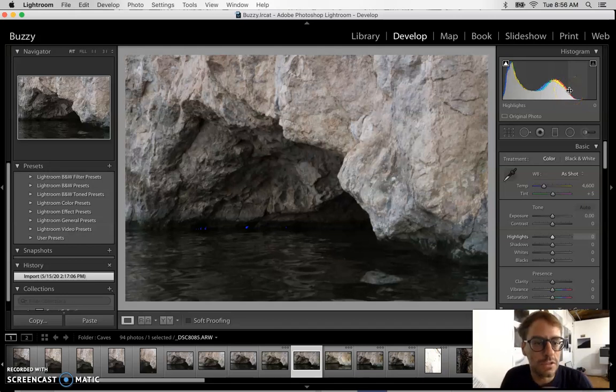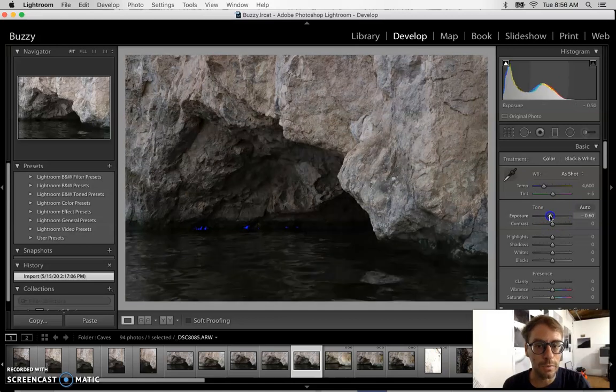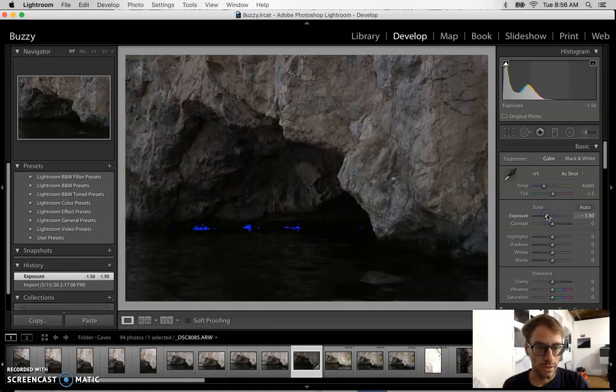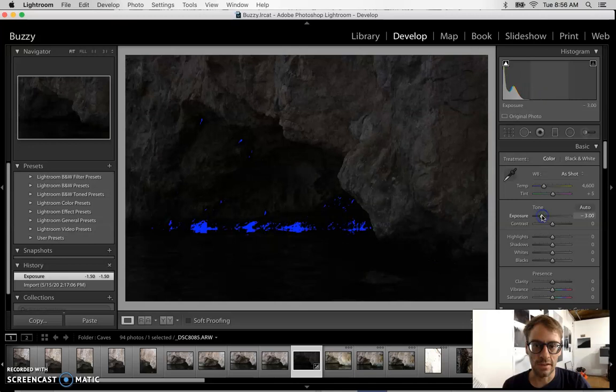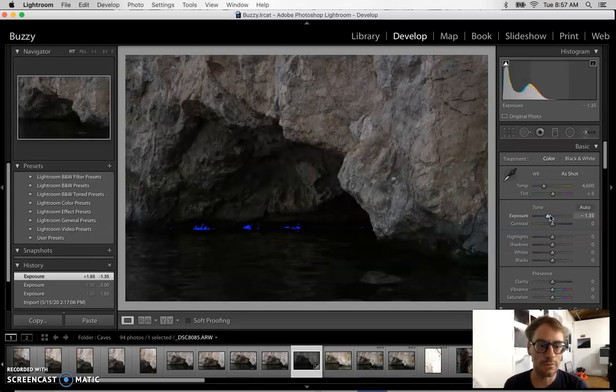Now, if I was to underexpose this photo a little bit in the camera, something like here, or even we can go down to like this, I could still use this photo. We have this exposure dial down here, and I'm going to explain how to use it better when we talk about global edits in the Develop module. So don't worry about that right now, but there's a lot of recovery that we can do if we record our images in RAW. This is only available if you record your images in RAW.